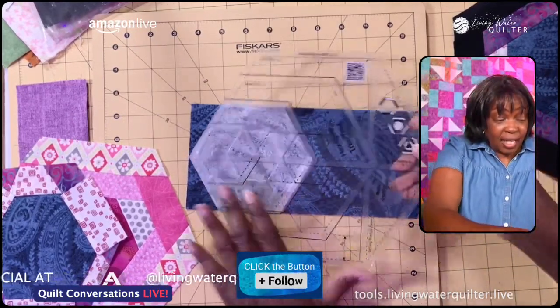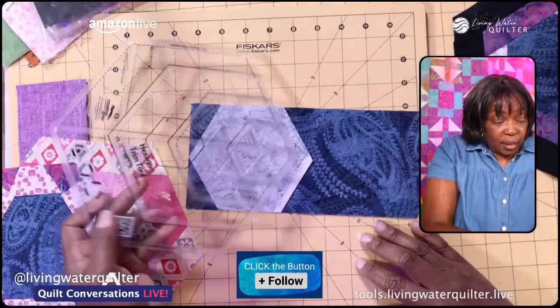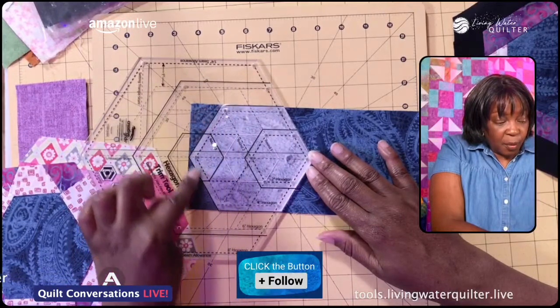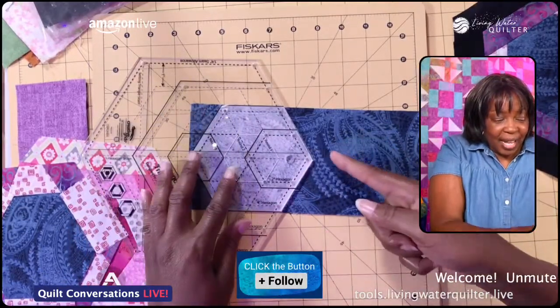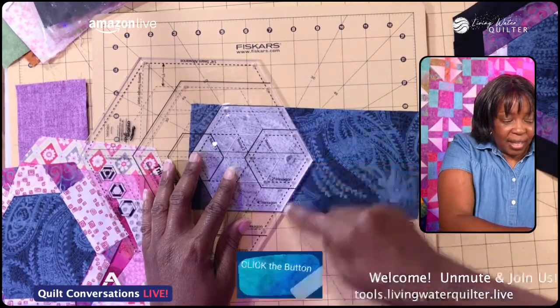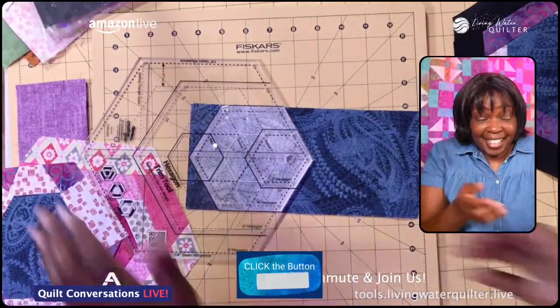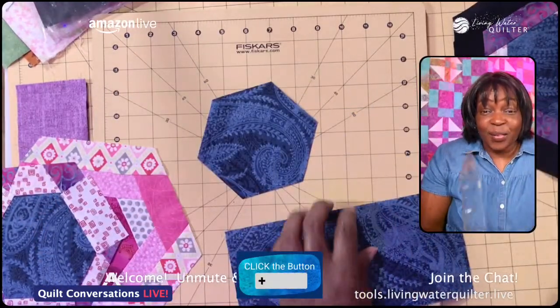Once that's done, then I just rotate the ruler, putting it on what I just cut. Remember, I cut right here. Pretend this is no longer here. Then I'm going to cut here and here. That's it. Then I get my hexagon shape. That's the center.